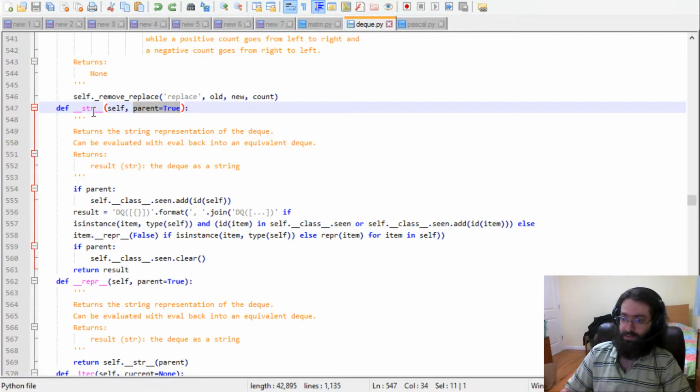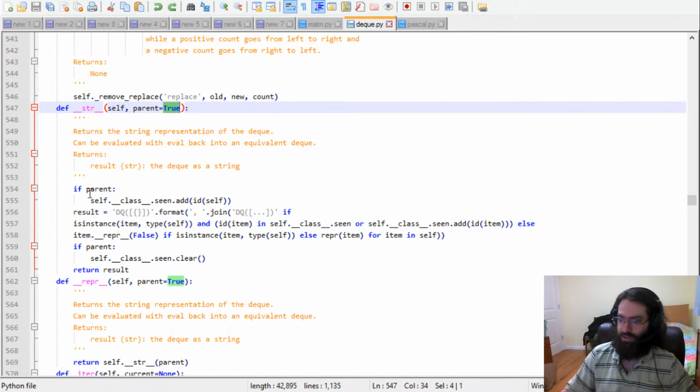This isn't sent explicitly when you call string implicitly by saying str with no underscores around it and passing the string built-in function your object, or as happens when you send something to print, that calls this method, but it's not going to send this. So that's going to have a default value of true if you just call it without specifying anything, and that means it's basically the top level.